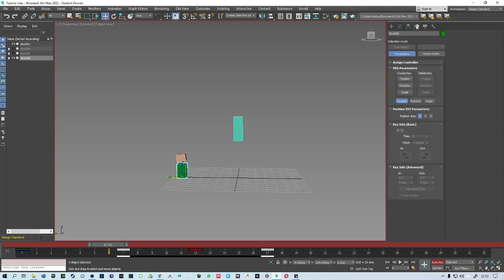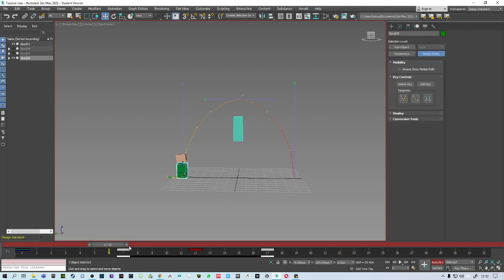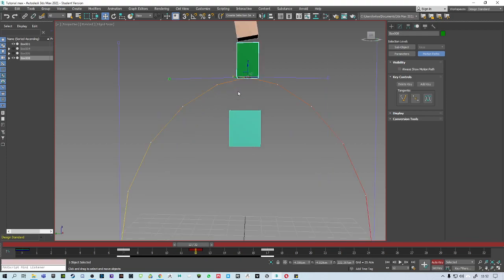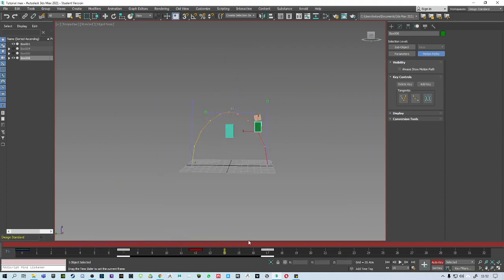Okay, so we can go to the animation motion panel, and we can go into motion paths. And here we can see the motion path. Now it's a fairly decent arc, to be honest. And if you want to change where the arc is, then go to the middle frame. Now I think for a jump, the arc is a little bit stubby, so I want him to jump a little bit higher so it's a little bit more symmetrical, like this. Yeah, there we go. Boom.